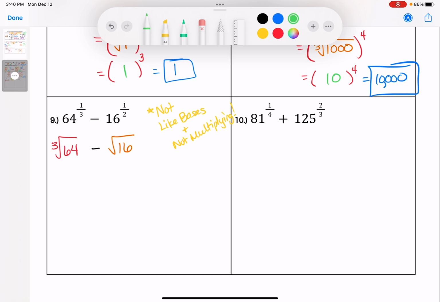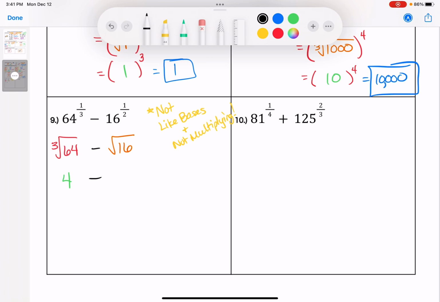Let's see, third root of 64. What times itself 3 times gives me 64? Maybe this is one you need a calculator on. But let's see. I know 2 times 2 times 2 is 8, so it's got to be bigger than 2. 3 times 3 is 9 times 3 is 27. Still smaller than that. That's not going to work. Let's see, 4 times 4 is 16. 16 times 4 is 64, so this is 4. So you could still work your way through it even without a calculator, but maybe that's one that you needed.